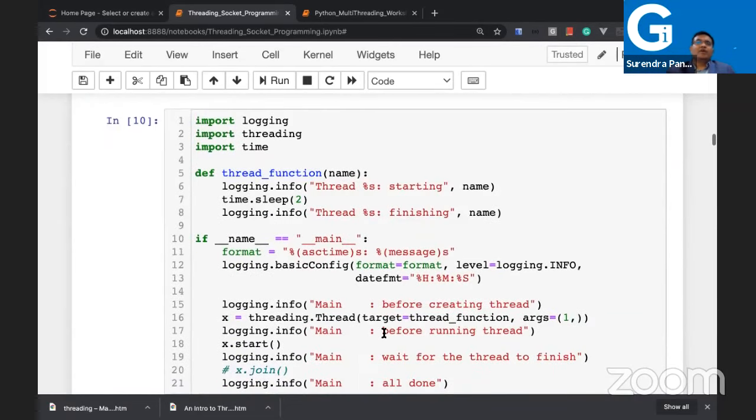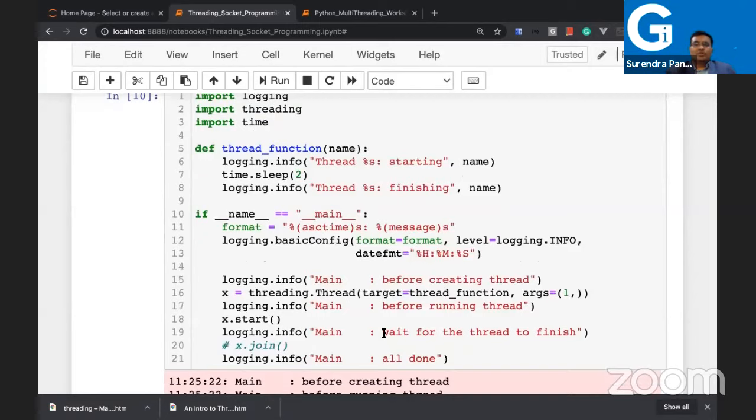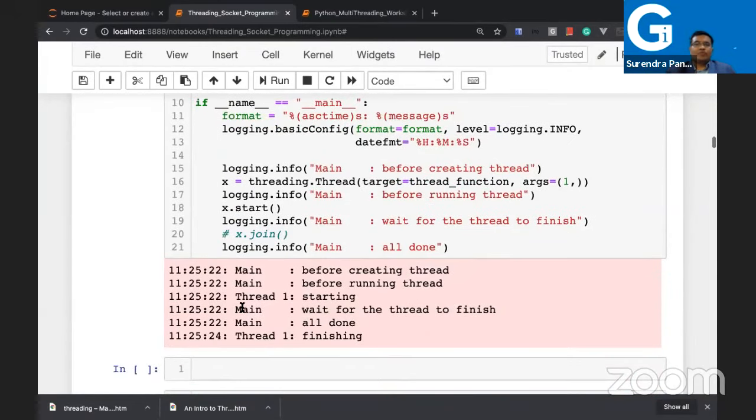Then we saw how to run the thread and how to start the thread. If you want to see how the thread works and how it started, you want to check the timing also. Let's say you want to know at what time the thread is started. So I have added something more in this case, asctime, which will tell you when the particular thread started and when it ended. So the time also can be added.